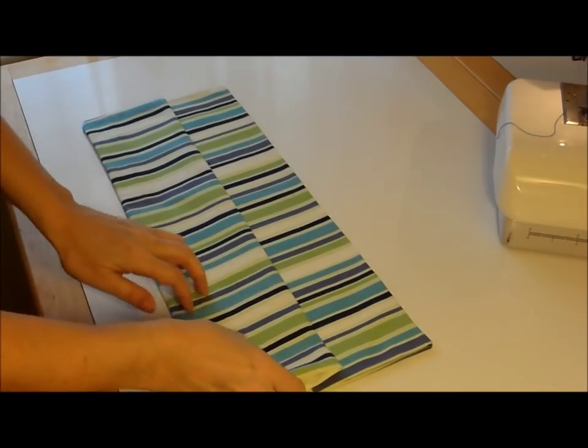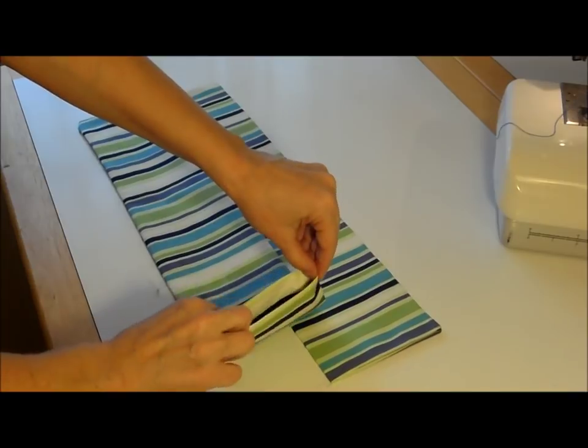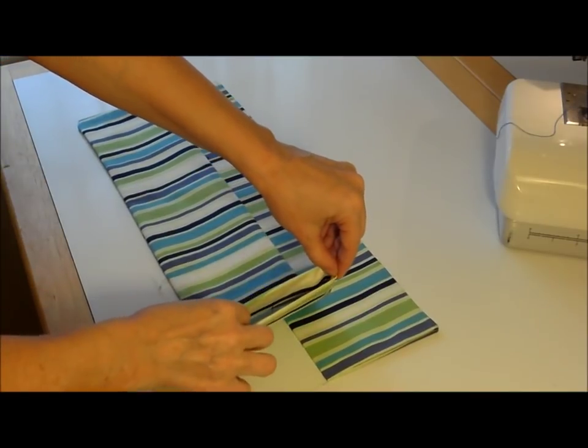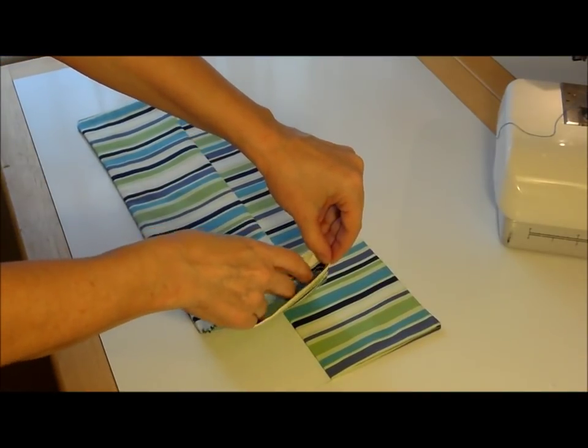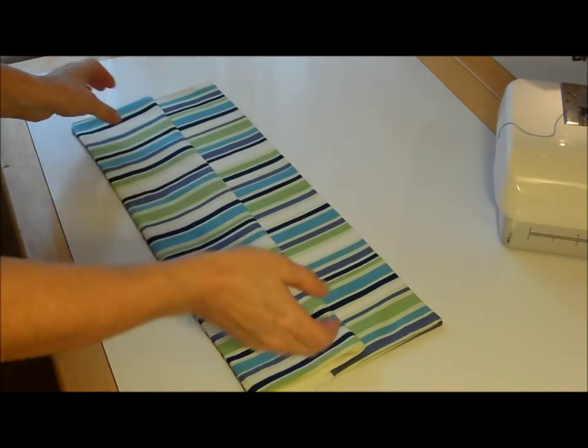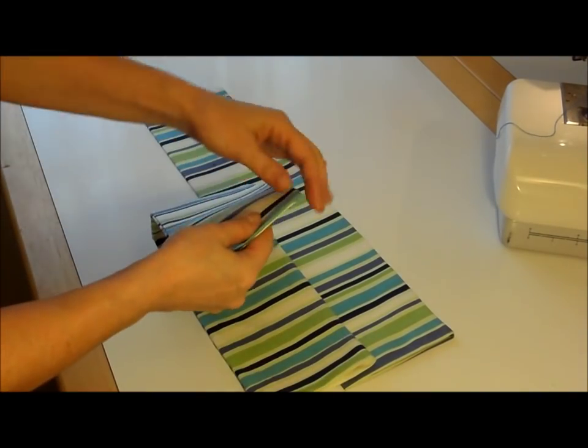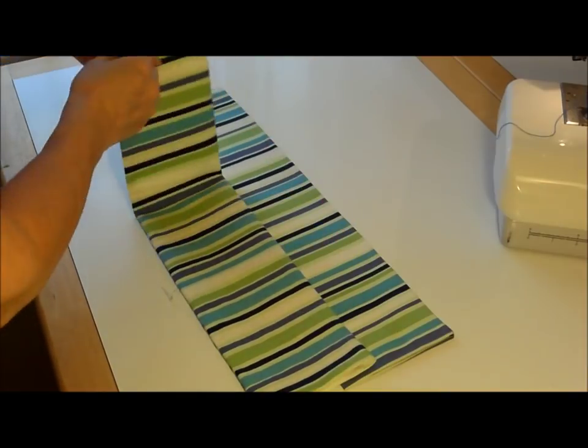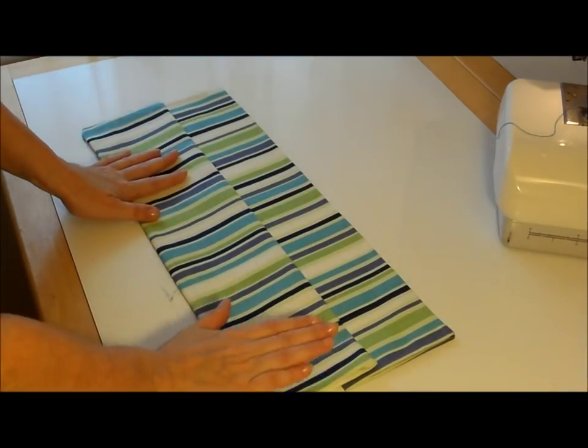Once I had done it, I realized that it's probably better to leave the entire short end open. It's easier to reverse them and get your nice square corners. It's also going to be easier to fill up the rice bag and to put the inside inside the outside.